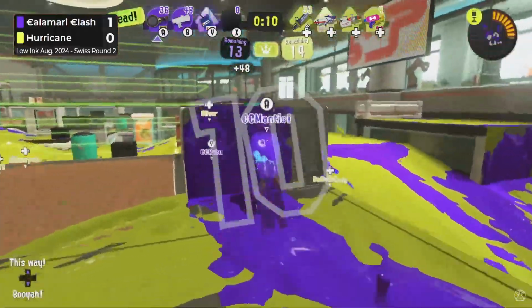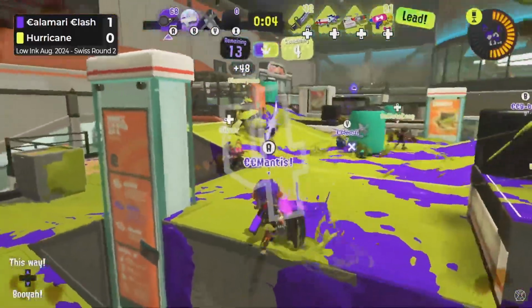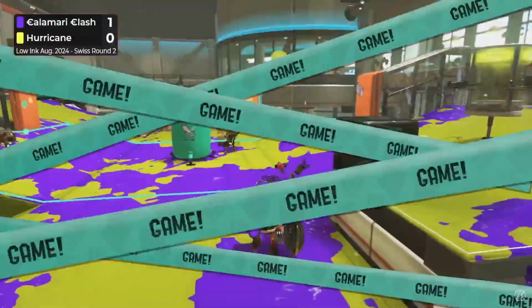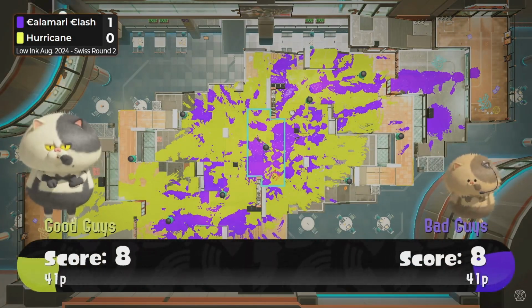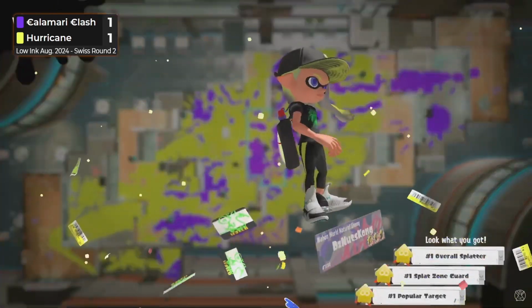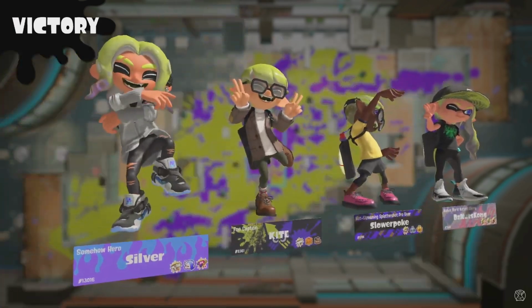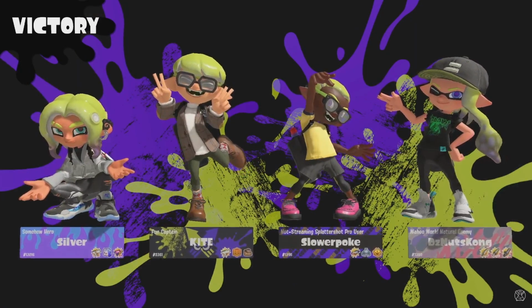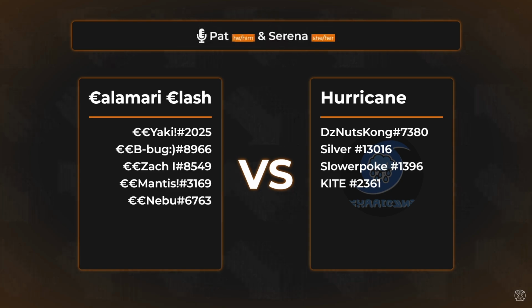I mean, kudos to Calamari Clash for fighting the way they did, but in the end, it wasn't enough. It was just not enough by a hair. Hurricane gets the 1-1. Yeah, and that disconnect is really unfortunate. But just seeing how they put up so much pressure, even without their 4th player, was just insane. Like, they were able to just keep zone, get the lead back somehow in a 3v4, and yet they just barely were not able to do enough.